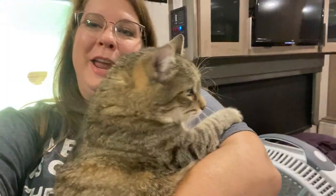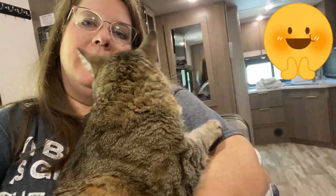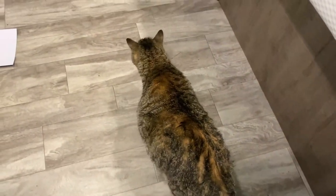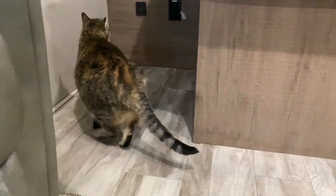Hey guys, meet Chloe. This is one of our two cats and she's an indoor cat, so is our other cat. Her name is DC. This is our first time in the RV. I'm starting with Chloe and she's kind of curious. I'm gonna let her look around a little bit. Say hi to the camera. Okay, here we go. I'm just gonna let her explore a little bit and see how she does.